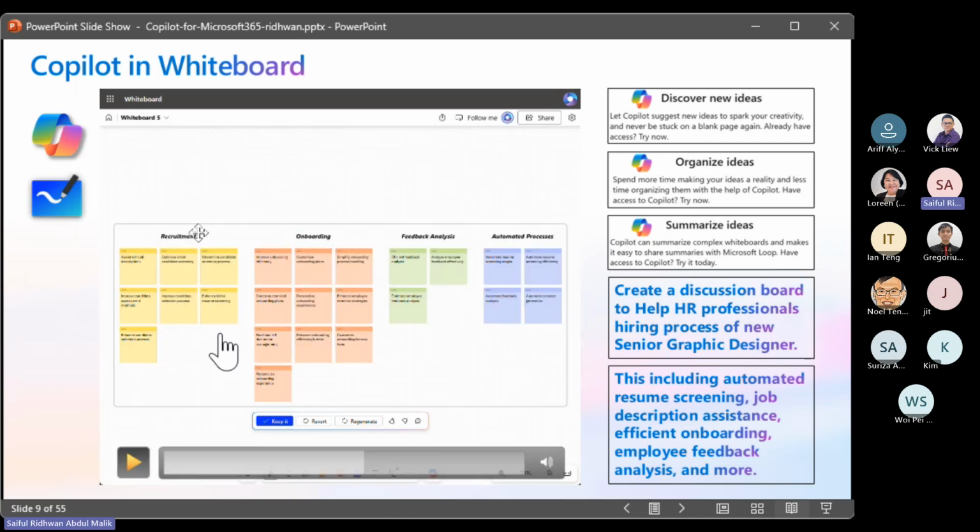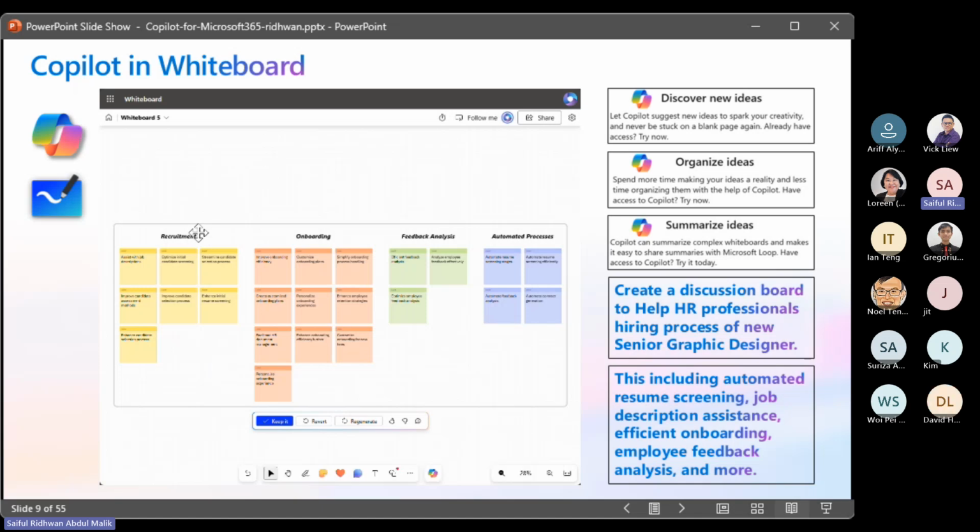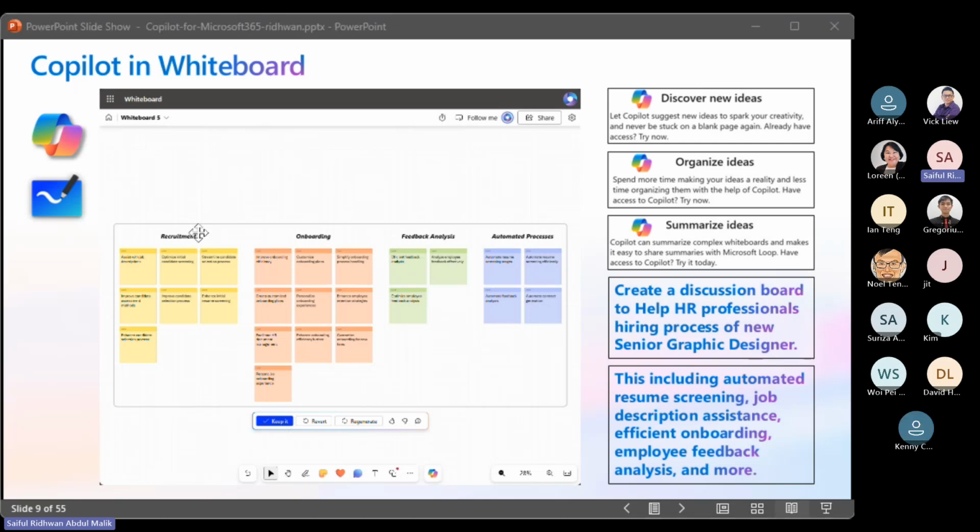Now you have the ideas generated by the AI for you, and you ask the Copilot to make it clearer, easier for you to see all the ideas, right? The ideas are carefully grouped into a particular category that you can understand.